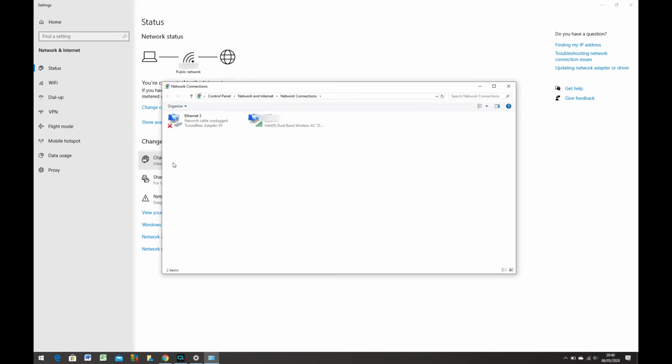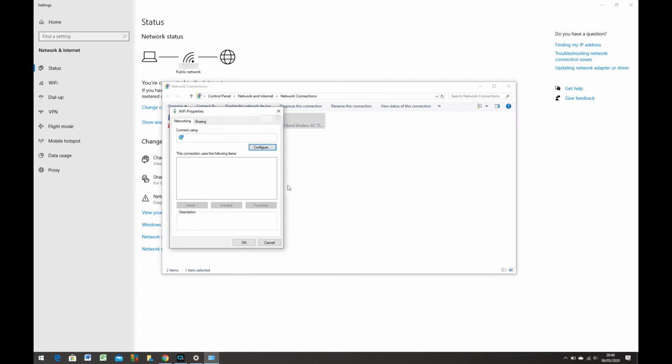Whether you're connected via wired or wireless connection, right-click Properties on the appropriate connection type. Click Internet Protocol version 4 and select Properties.